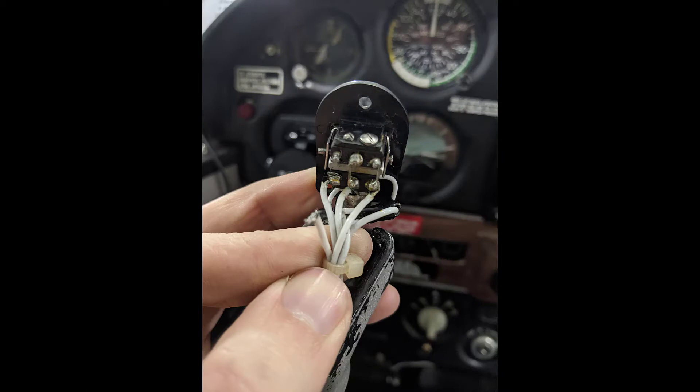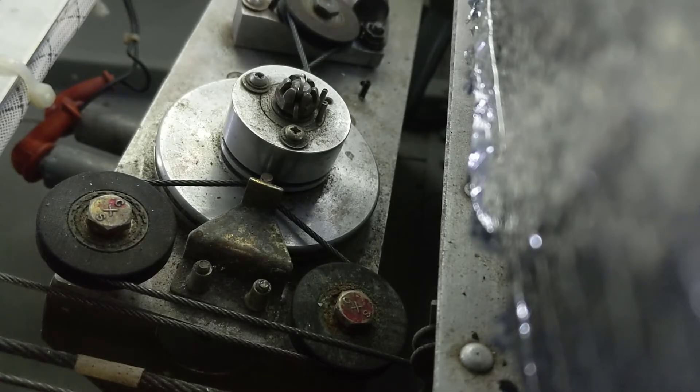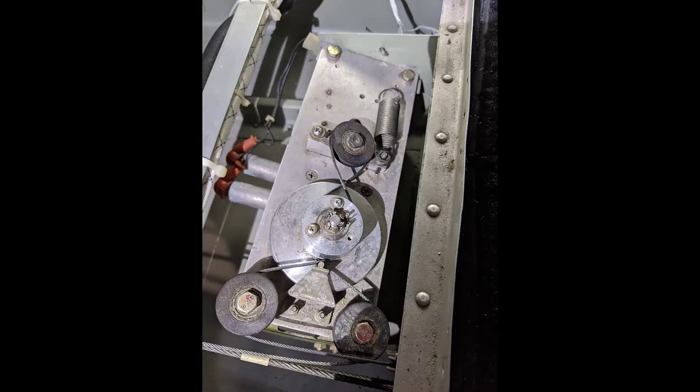The first thing I noticed was we took the switch apart and I had a contact that was loose. So I grabbed some alligator clips, put one on one contact, found the contact it should have been on, and did my first test to make sure the motor was operational. I turned on the master and there was power. The motor was working but you can see the clutch was not engaging — that aluminum disc has a cork pad in there, it's a flywheel, and that should pinch down to give it traction. So I knew I had an issue there.